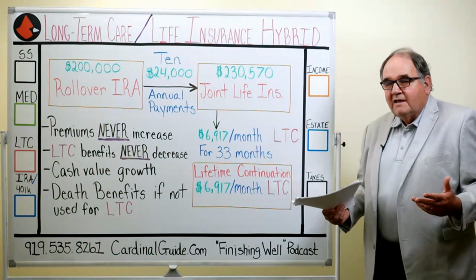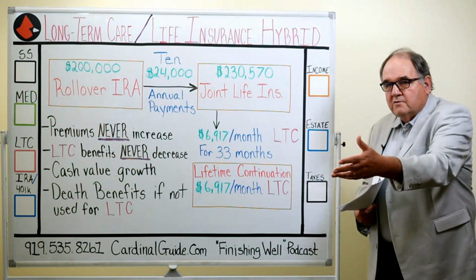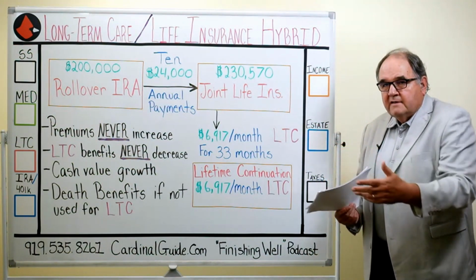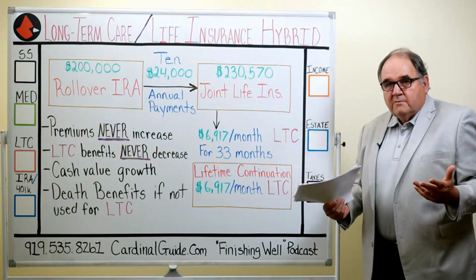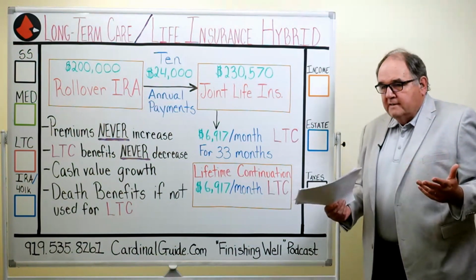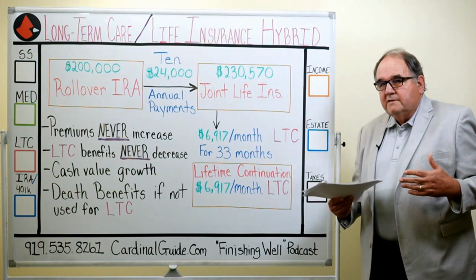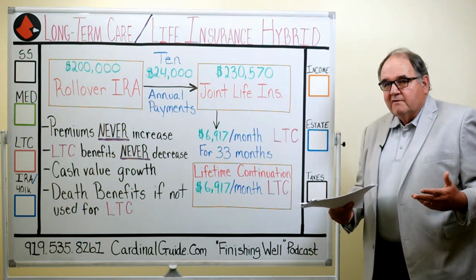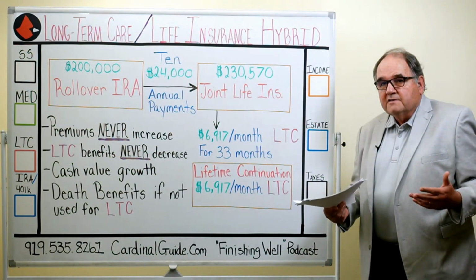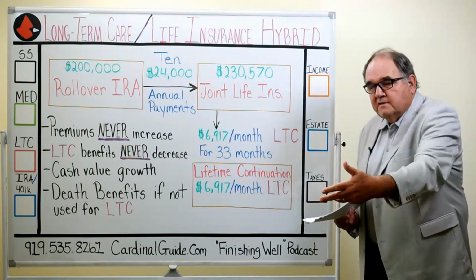I think most people know what life insurance is, and life insurance is something that, actually, it's not going to pay you, it's going to pay your beneficiaries after your death. And it's generally looked upon as a way to replace your income or to replace money that your survivors need. Most people don't look at life insurance as a way to transfer assets to the next generation. But people that are very well to do, most of them own lots of life insurance because it's a very effective and tax effective way to leave money to the next generation.